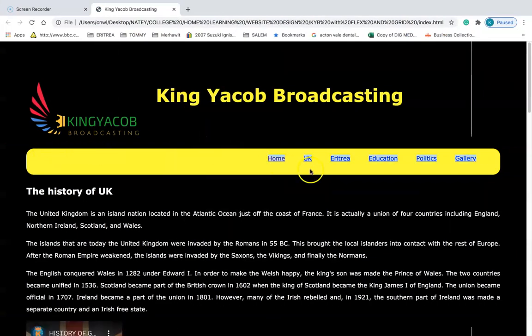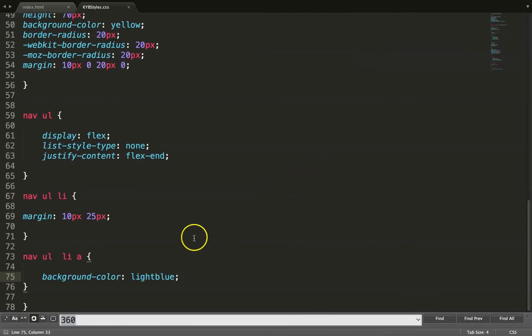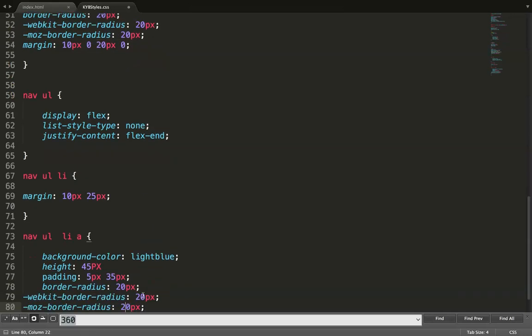And so we could give the buttons heights like 45 pixel, padding, so the space between the border within the anchor tags, 5 pixel for top and bottom, and 30 pixel or even 35 pixel left and right. And we give it border radius not 20 but maybe 10. Whatever I can copy and paste, I prefer to copy and paste. I am lazy.